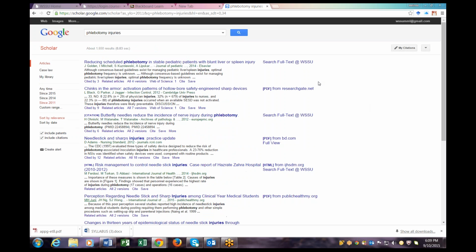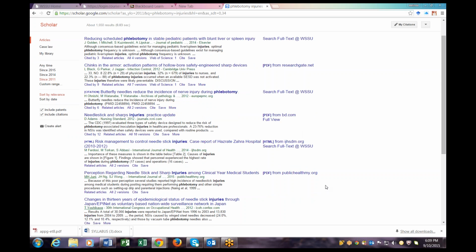If you were to try this at home, you would probably just get the links directly from either the journals or open source researchers like ResearchGate. And you see how this one gives me both, because I'm on WSSU's campus. But if we don't have the full text, it links you directly to that vendor. So let's take a look at this one.